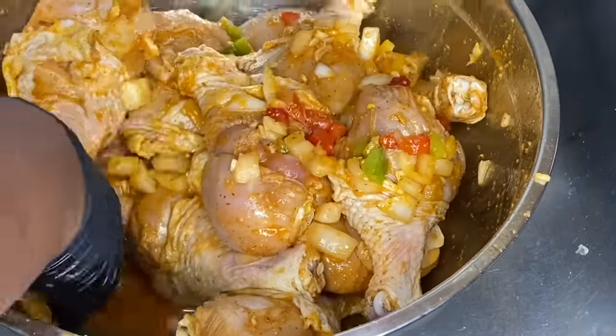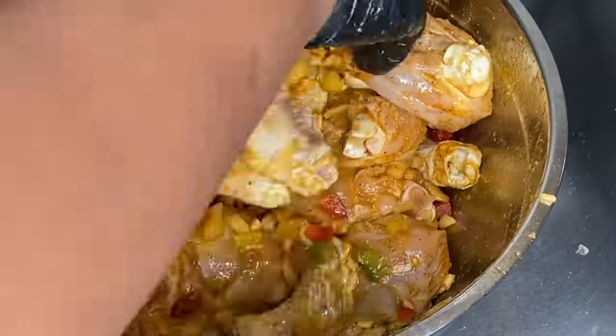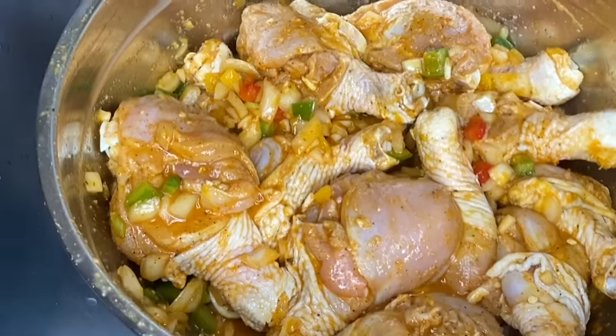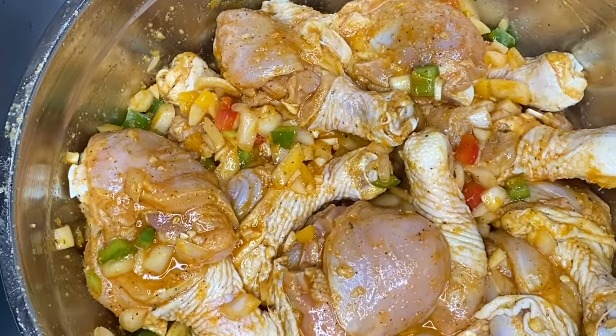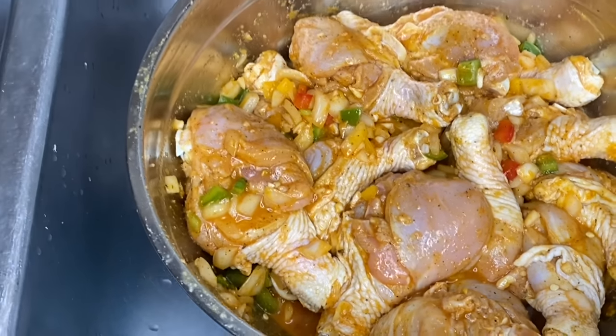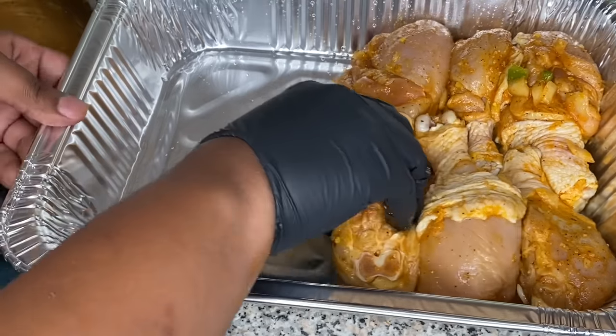If you have the time, in a perfect world. But you know, sometimes in real life, the real world that we live in, it don't always work like that, baby. Sometimes you got to whip up something real quick. Sometimes you ain't got the time to let nothing sit overnight. And if you don't, baby, that's okay, because it's still going to taste real good, as long as you follow these directions. I'm trying to tell you.